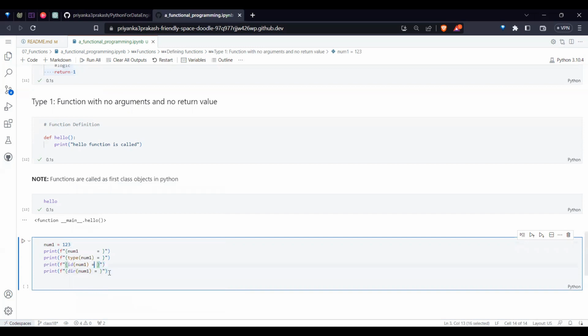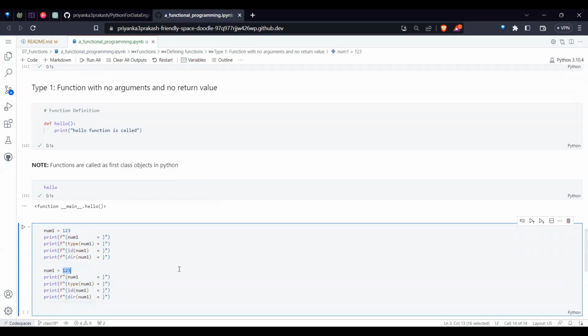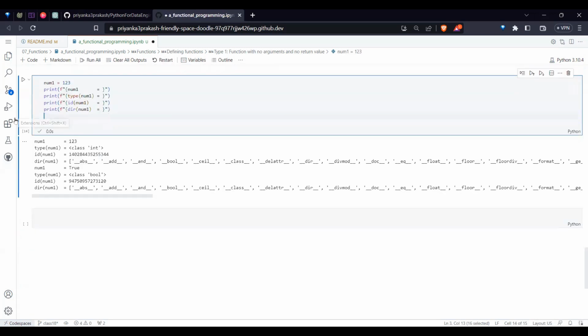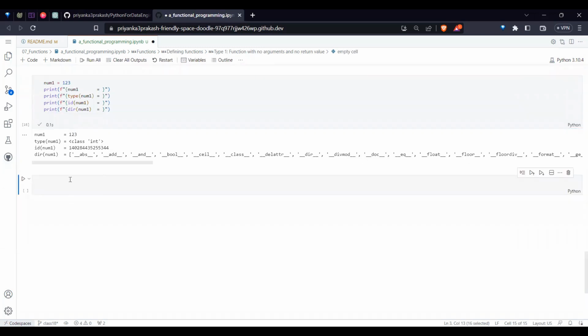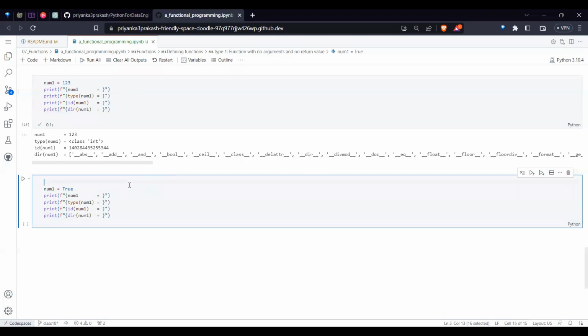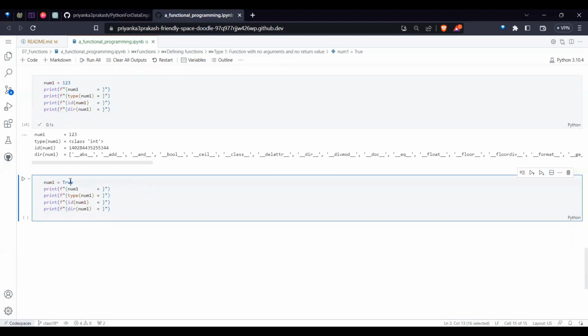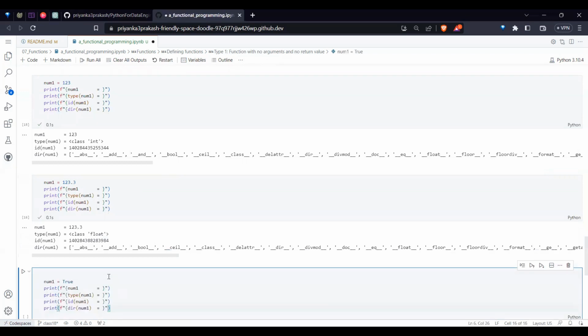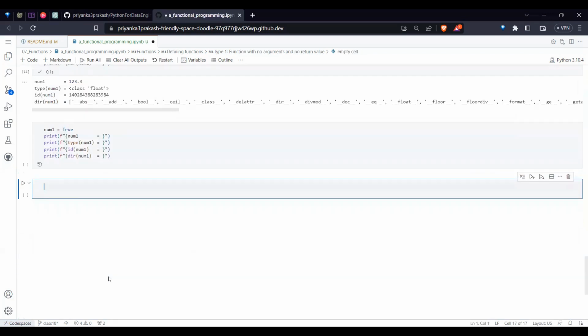This is what happens for any built-in object, right? It's an integer. Not only for integers, now let's take the same number as True. For True also I can do the same thing. You see? Whatever you have, let me write into separate lines. So for an integer, you got all the things. Similarly, let me do the same thing for a float, maybe 123.3. For float also you got it. Similarly for boolean also, if I ask, I get it.